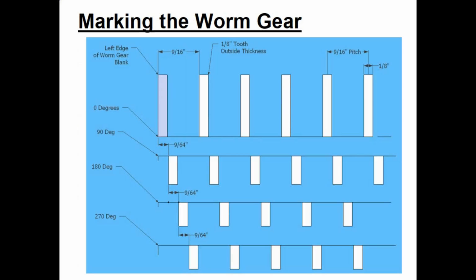So let's assume that we want a right-handed worm gear, which means that our teeth are going to be sloping from the left to the right. So we're going to mark the worm gear blank starting on the left edge of the blank. You can do this on a computer, in your favorite drafting program, or you can just do it by hand with a ruler. And you can see the 9/16 is the distance between the teeth, and you can see where we wanted the 1/8 inch tooth thickness on the outside.